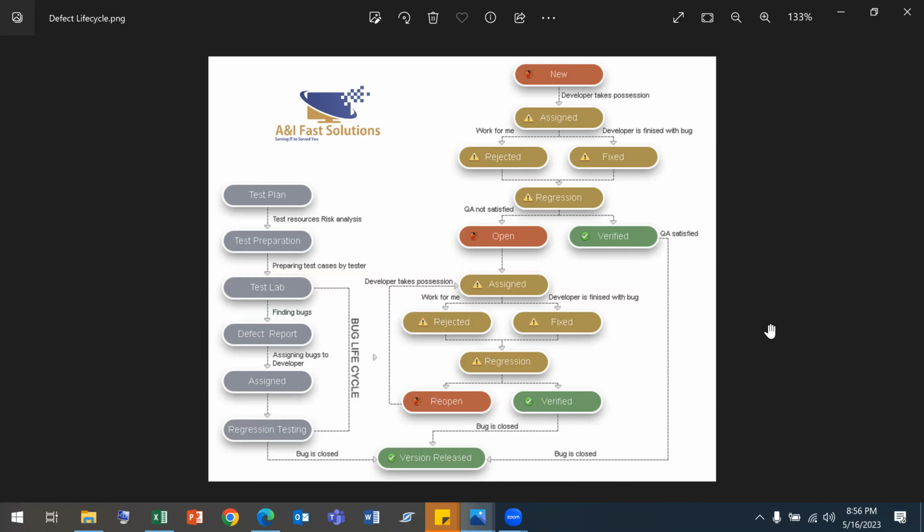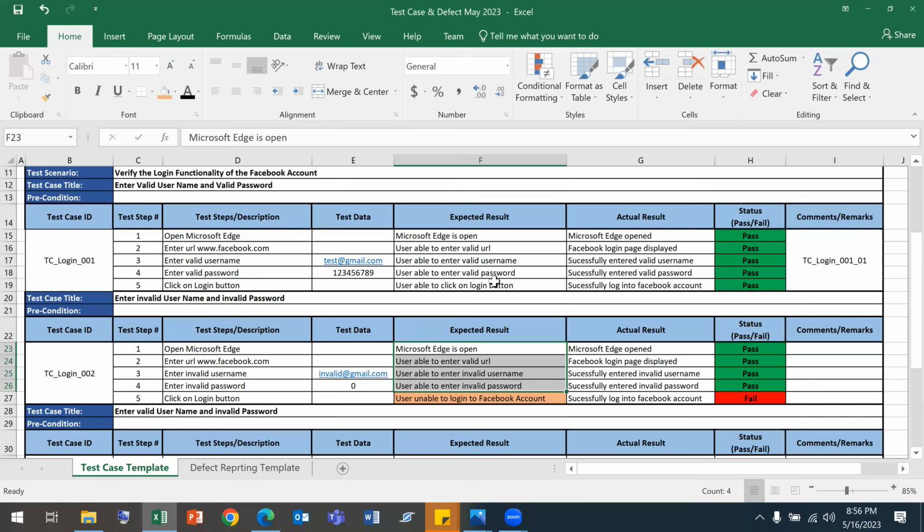Development. When we do the regression, how do we write the test case? It's the same thing. You need to write it down in a similar way, but the regression test case writing might be a little bit higher level. High level of test case means you don't need to mention things like, I need to open IE, enter the URL www.facebook.com. So regression testing is basically the high level of test case writing. I'll show it to you in another class, because next class I need to cover how to write the defect, right?